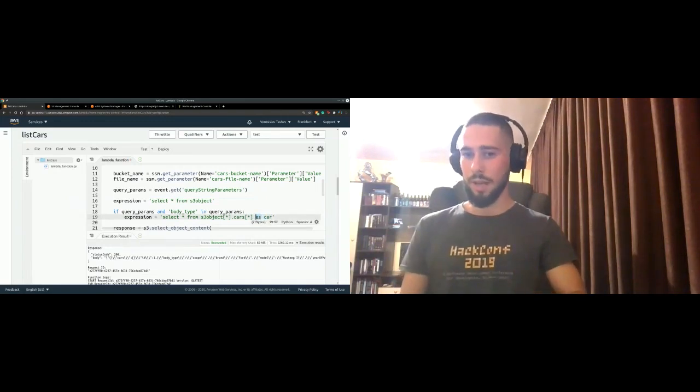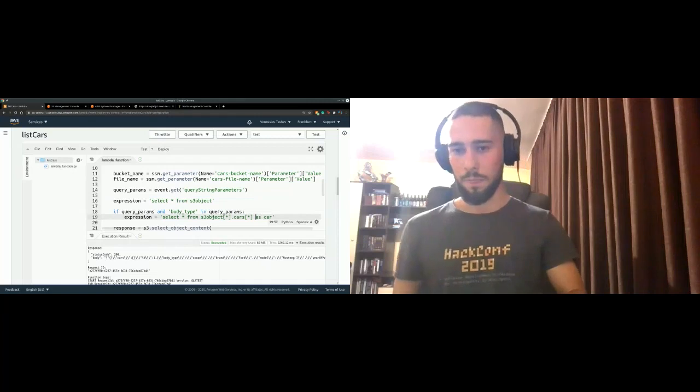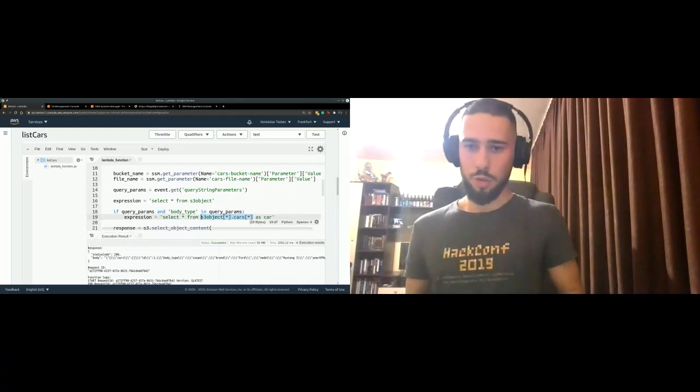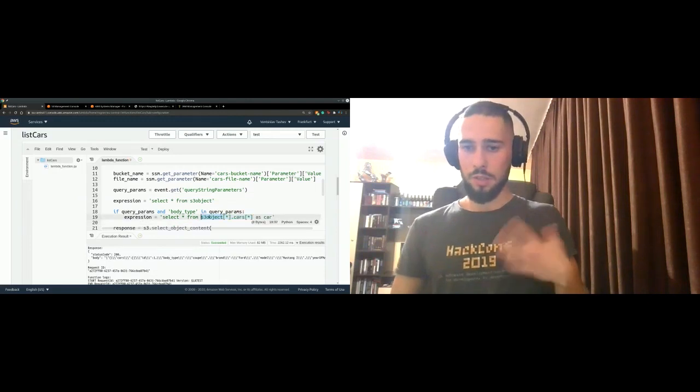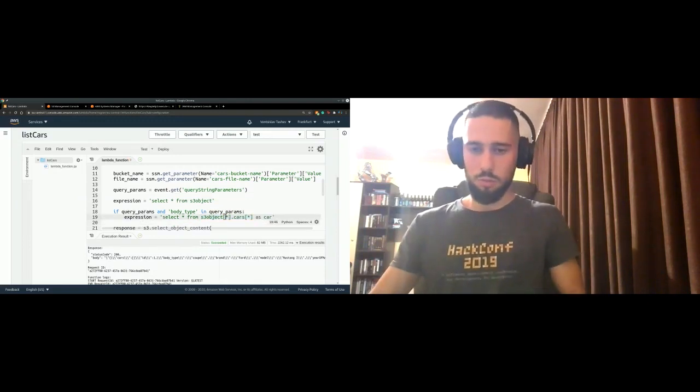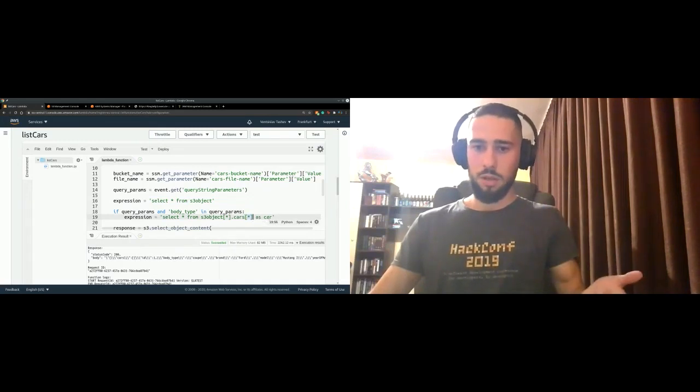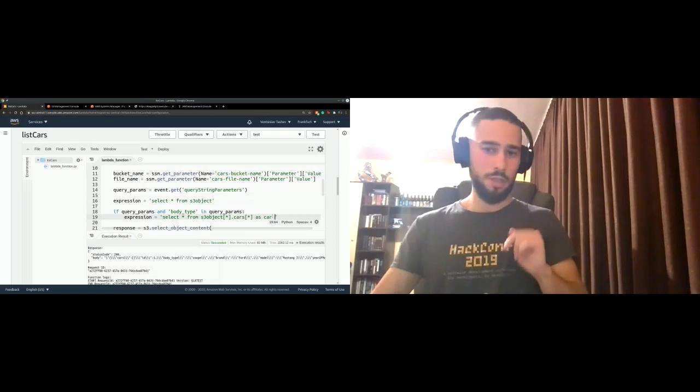So we can use the AS function in SQL in order to alias this specific statement here as a single car. So in our object, we have a root object with cars, which is an array, and each object is a car.